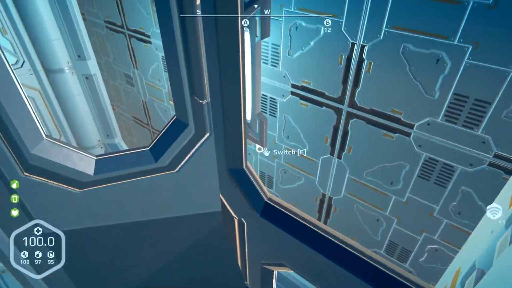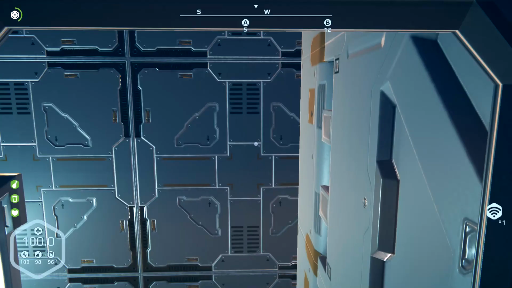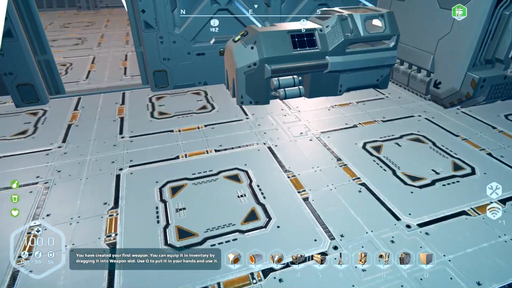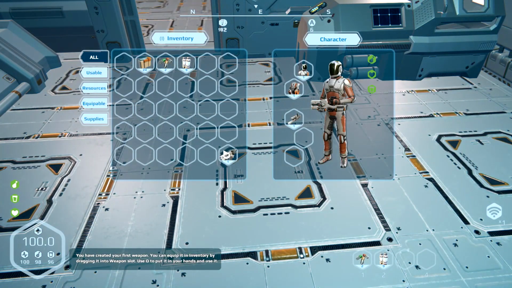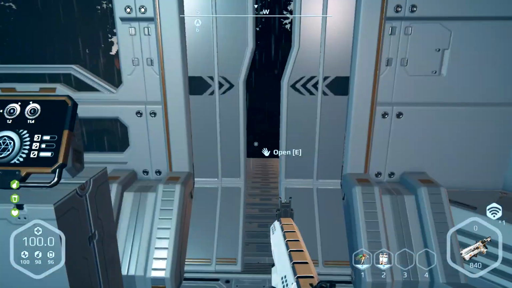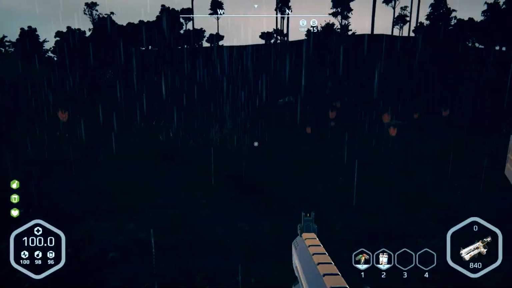3 minutes. Do this. Okay, no. That should have done it. Perfect. Okay, so we now have a defense rifle. And I keep hitting tab to try to open my inventory. Okay, so if I switch to Q, sweet.